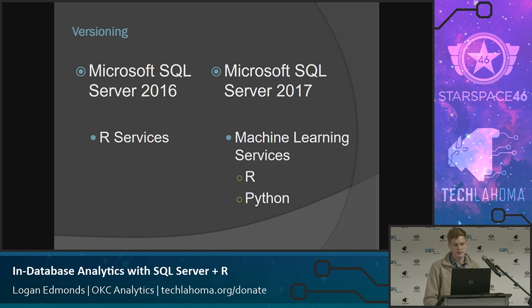This is a relatively new thing, first introduced with SQL Server 2016.